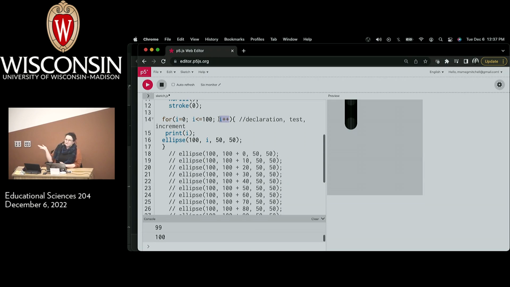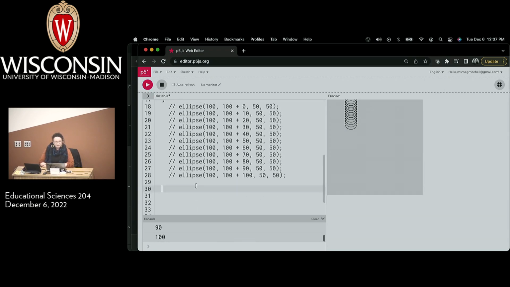Let's say, for the sake of argument, that instead of 100 ellipses, I wanted like 50 ellipses. In that case, instead of incrementing it by 1, I could increment it by 2. Let's see what that looks like. You can see it's a little thinner, right? I could take this even further and increment it by 10, which will probably get us closer to where we want to be. And now you can see it's sort of exactly this. It's at a different location, but I did that on purpose. But it's exactly the same as the code that we had before.